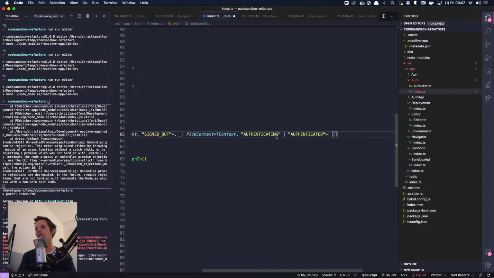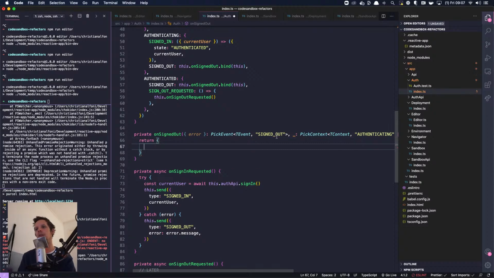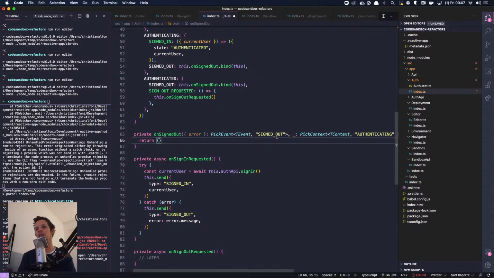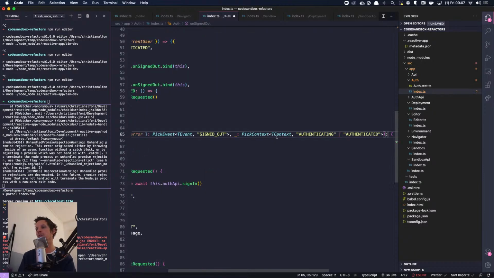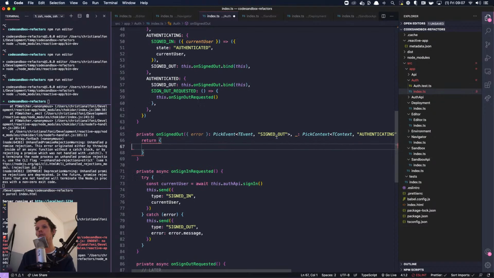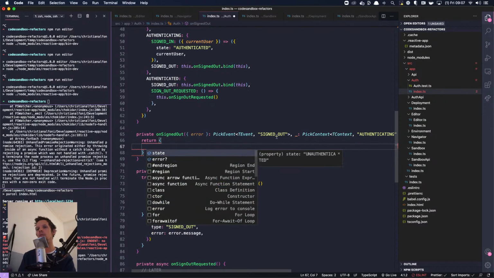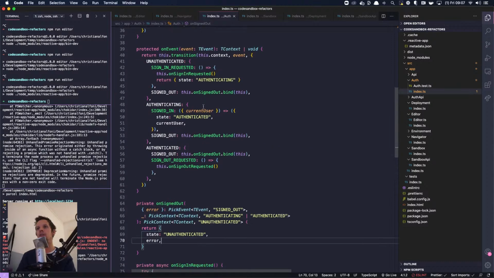I wonder if it's able to infer it from a method though. That would be interesting. No, right? Of course it's not able to type this. It doesn't know what it's supposed to do here. So it has to be t context and authenticated. Authenticated error. Okay, let's do this again.